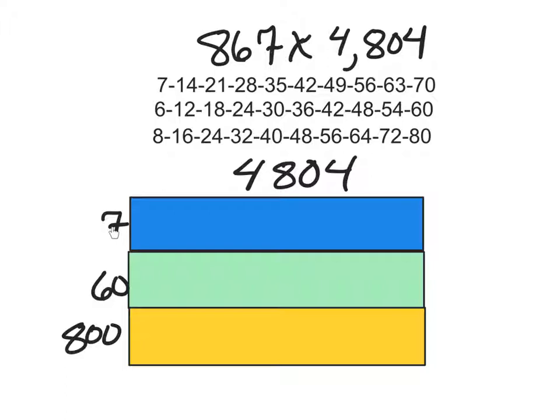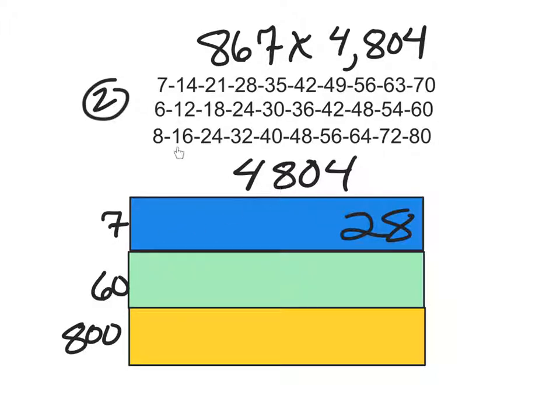And now we are ready to rock and roll. 7 times 4. 1, 2, 3, and 4 gives you 28. Drop the 8 and carry the 2. Drop that 8, carry that 2, and move along. 7 times 0 is 0, plus this 2 here will give you 2. Drop the 2 and move along.